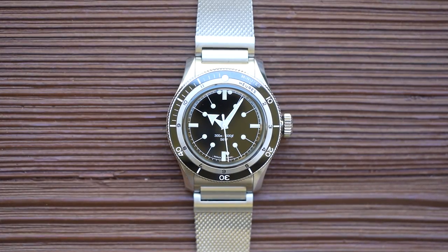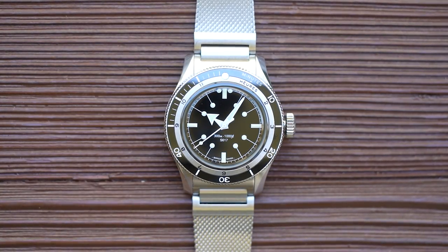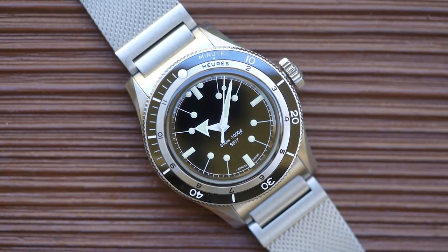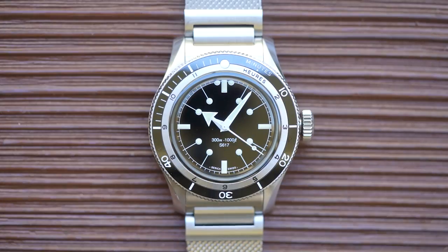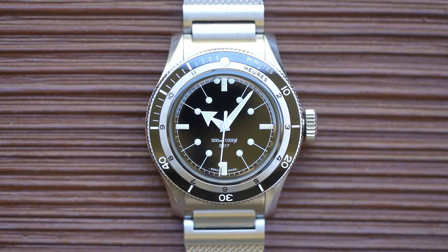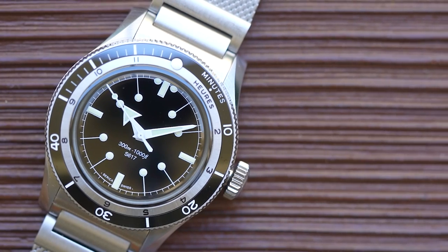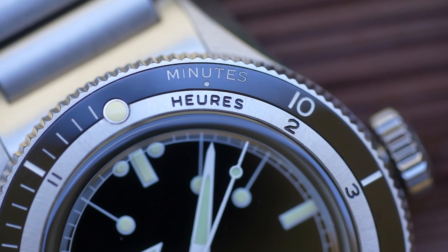What matters is the watch, and I think the watch is a stunner. They call this the Serica 5303 — apparently a reference to March 1953, which saw the launch of the dive watch really: the Blancpain Fifty Fathoms, the Zodiac Seawolf, and of course the Rolex Submariner were all released that month and year. So Serica are cleverly acknowledging that early dive watch aesthetic, but this design is not a homage of any of those three. Probably more vintage Omega than anything else if you had to pin it down, but it's gorgeous.